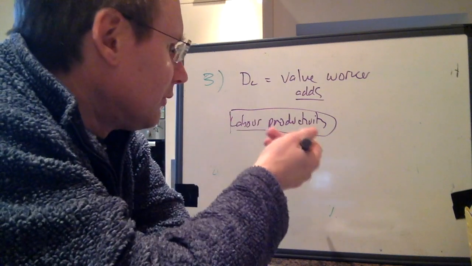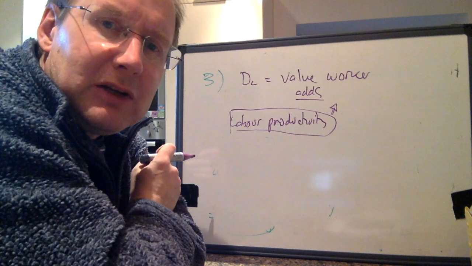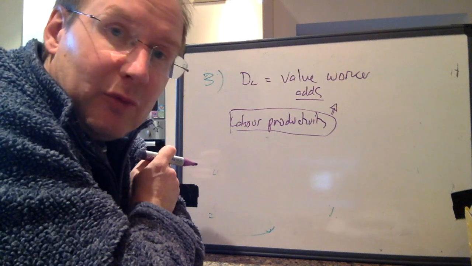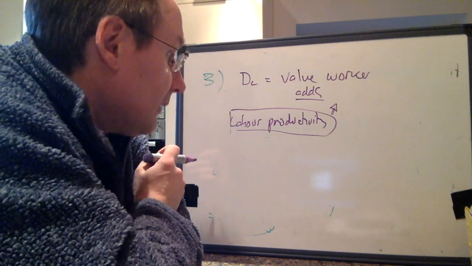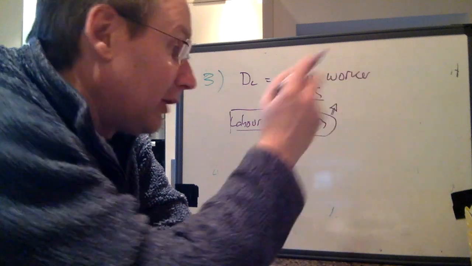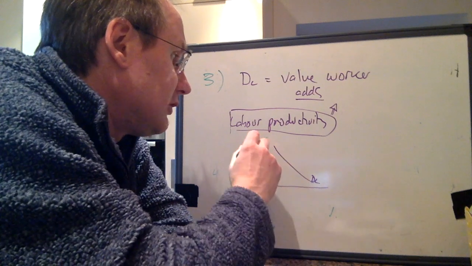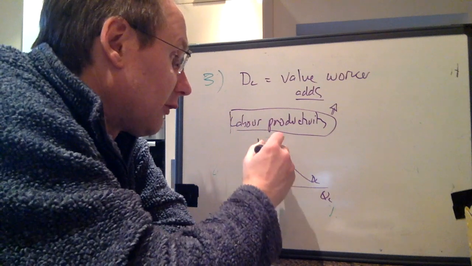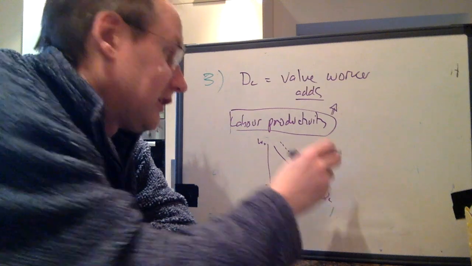But what we're really saying is that, because your workers are more efficient, in general terms, because labour is a more efficient factor of production, we'd rather have workers, compared with, say, machines, and that type of thing. So each worker is now adding more value, therefore effectively you can afford to pay them more money. So if you wanted to look at it, you could say, well, look, that's the original demand for labour, that's the wage that we can afford to pay, and that's the quantity of labour. If they're adding more value, we can afford to pay workers a higher wage than we did before, and therefore demand shifts to the left, to DL2.